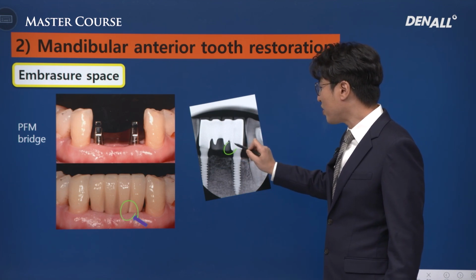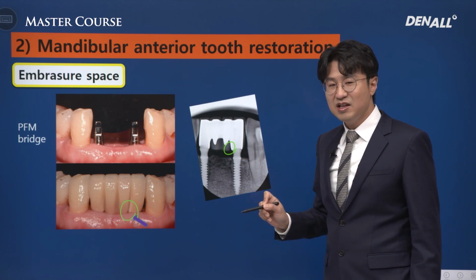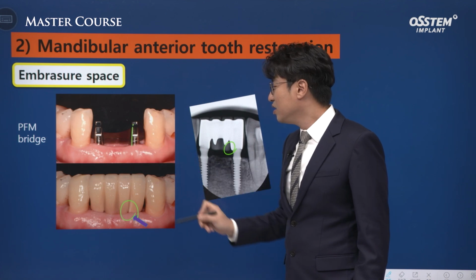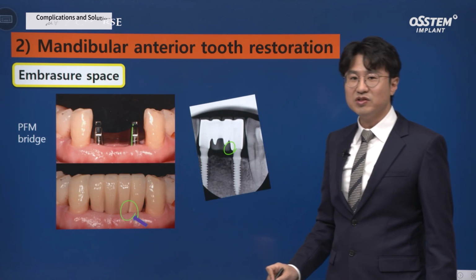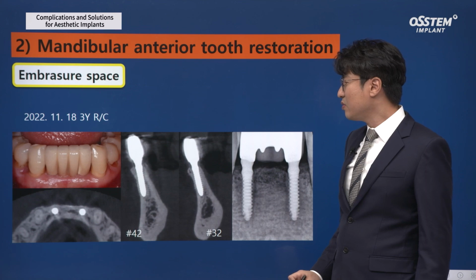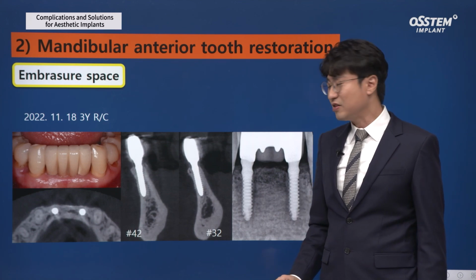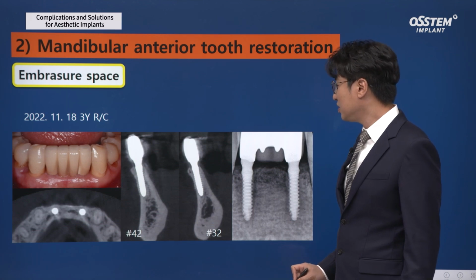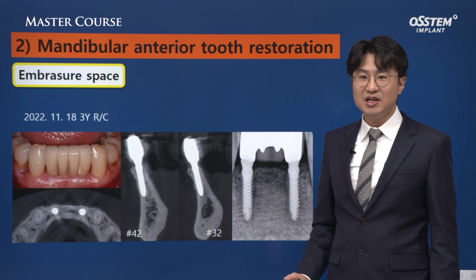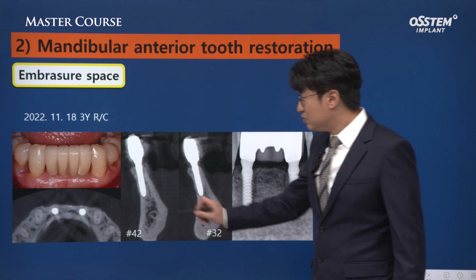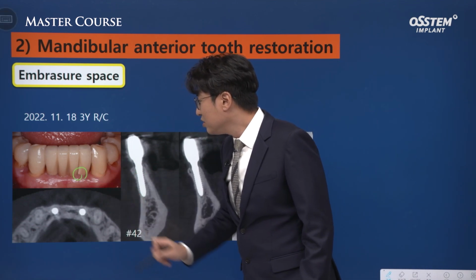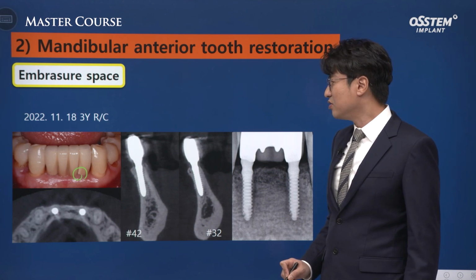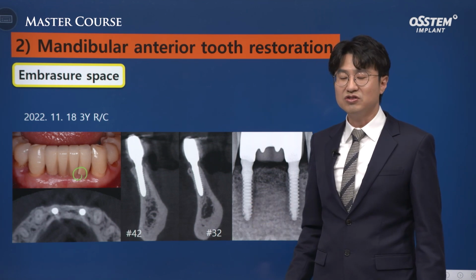Teeth are lost due to periodontal disease. Opening up of this area would make the maintenance easier. This implant section was too thick, so the embrasure was not properly formed. Let me talk about my recent approach. Here at 3 years, it is maintained pretty well. However, if I opened up the embrasure space a little bit more, periodontally, I believe the result would have been much more stable in the long term.